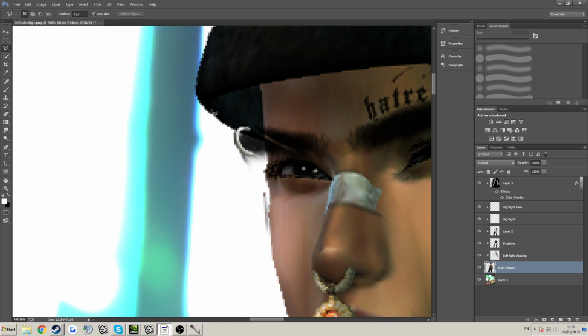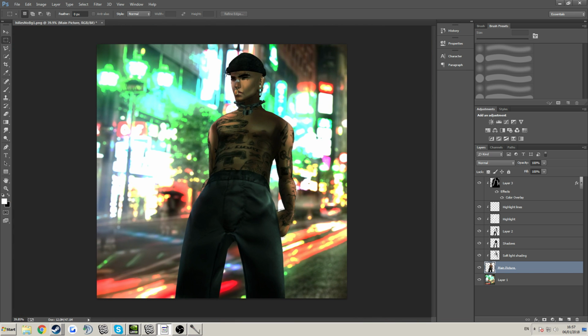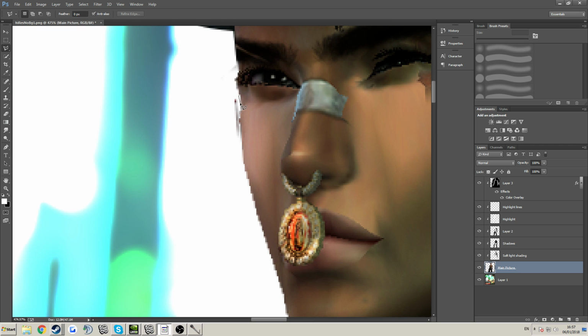Let me get rid of the eyebrows that are hanging off there and a bit of the hat. There we go. So we get rid of the eyebrows on the side and all the stuff that hangs off, like the add-ons for the face, like so.